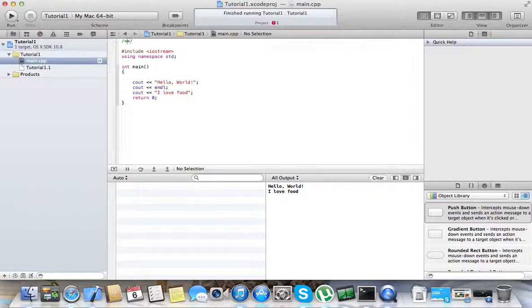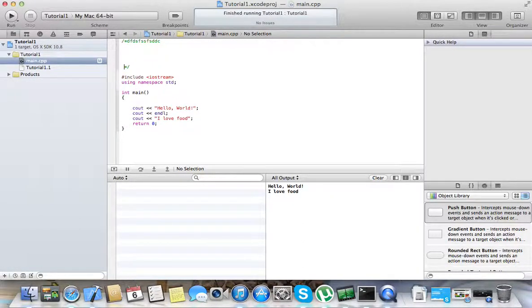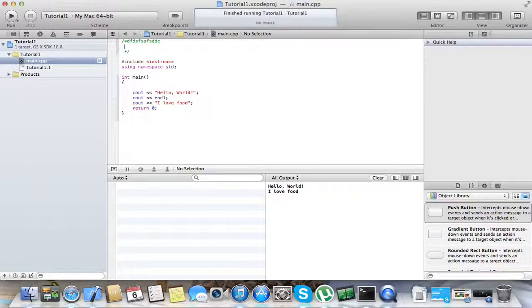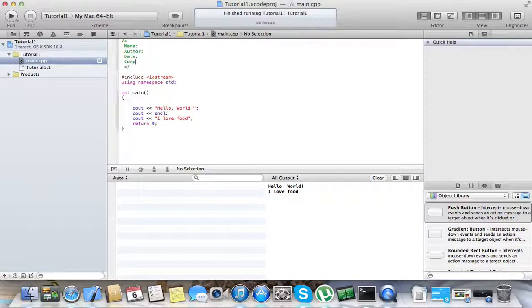Now you can type whatever you want in there as your comment, and you can type it down as many lines as you want. So yeah, it's really useful, like for example when you want to create some documentation, like name, author, date, company, stuff like that.